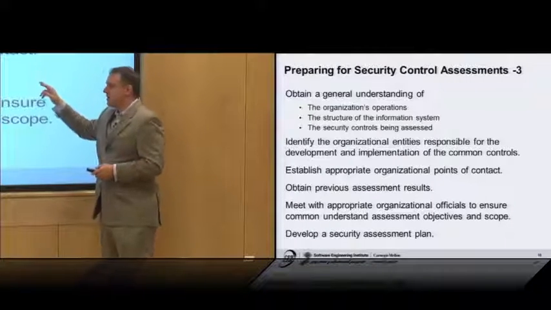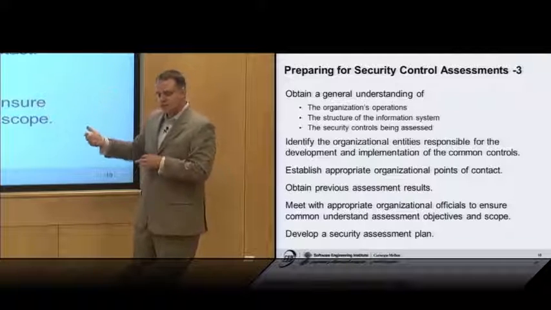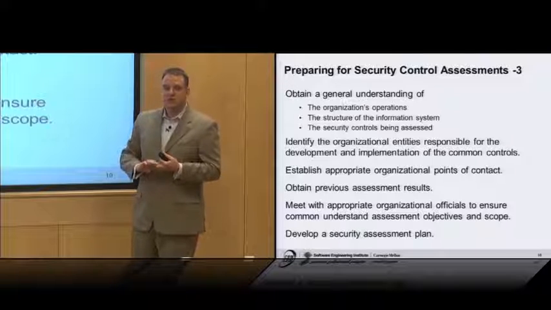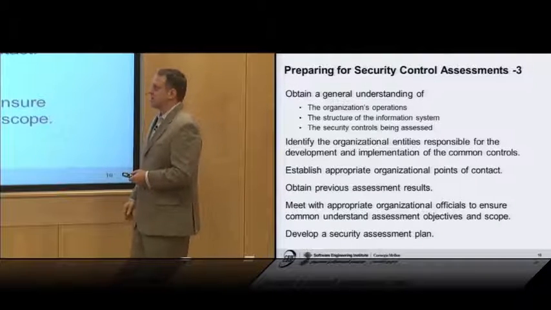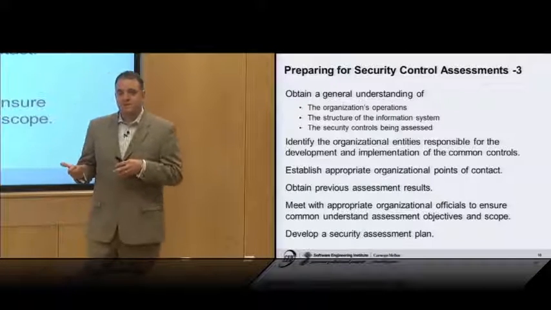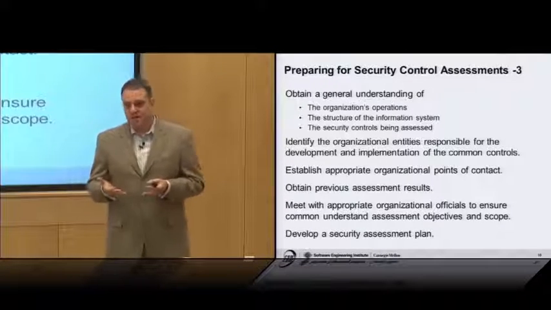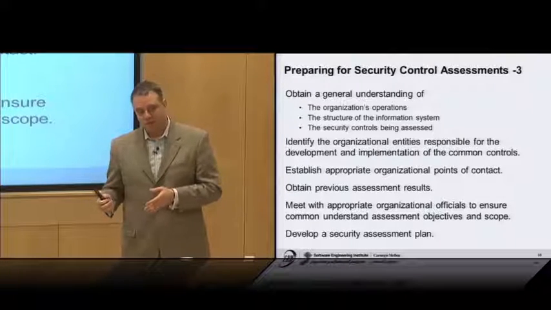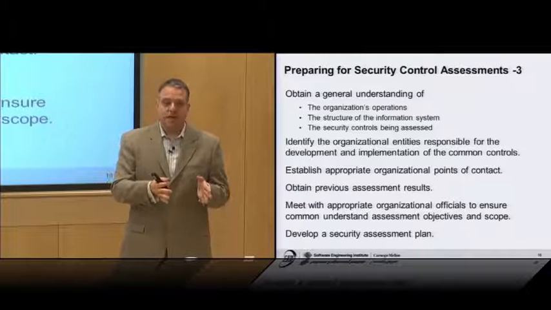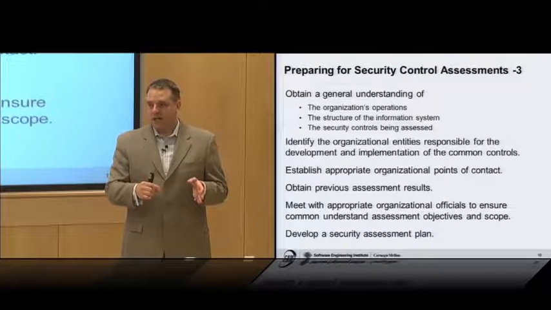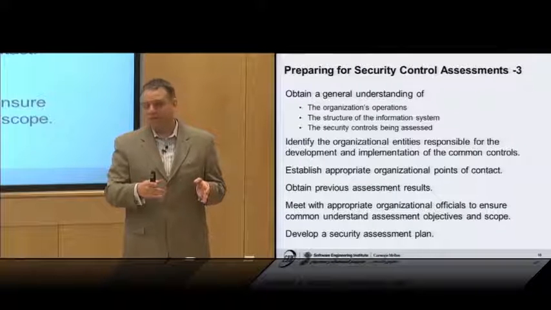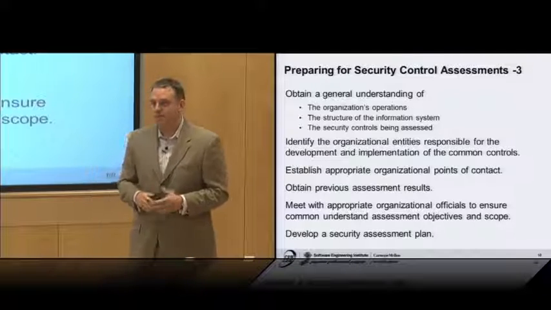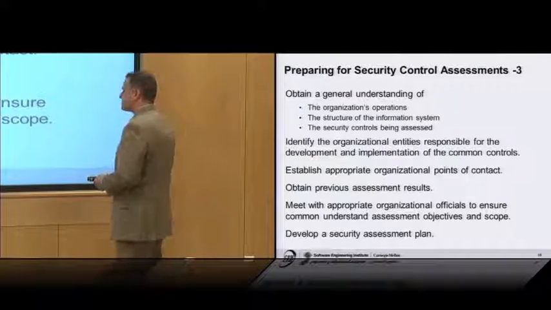Organizational points of contact. Again, that's for the security controls themselves. That's for deconflicting activity. That's for making sure you know who to give the results to at the end of the assessment. Previous assessment results, if they're willing to release that, if you're willing to give that to the assessment team, that will help them, believe it or not, because they'll be able to look at that and go, well, here are the key things that they found last time. Let's either focus on these to see if you fixed it, or skip these and focus on something else, depending on how long ago that assessment was.